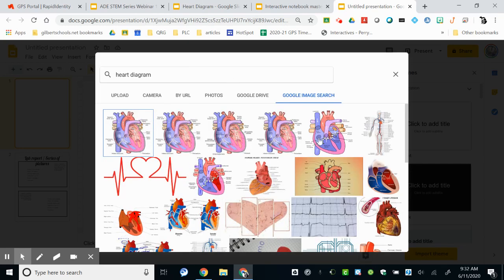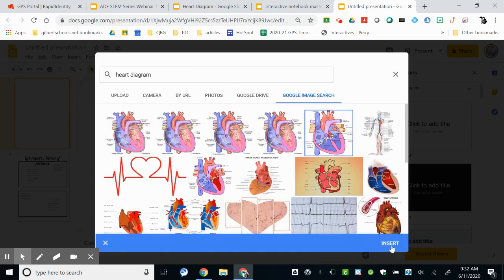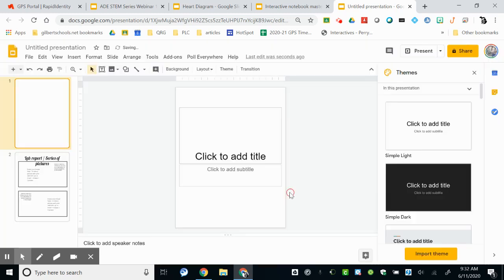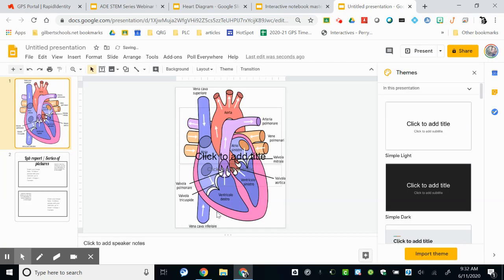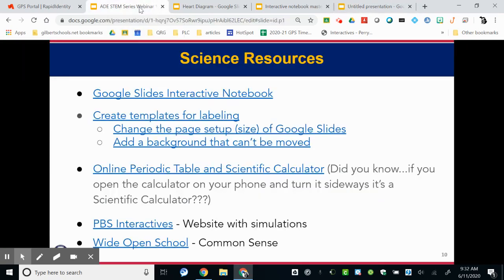And then you just put that right into your presentation. And then it goes into the background where it can't be moved. So those are some things that you're able to do to create those slideshows yourself or to create those interactive things yourself. But I thought I would include those in case you weren't aware of them.